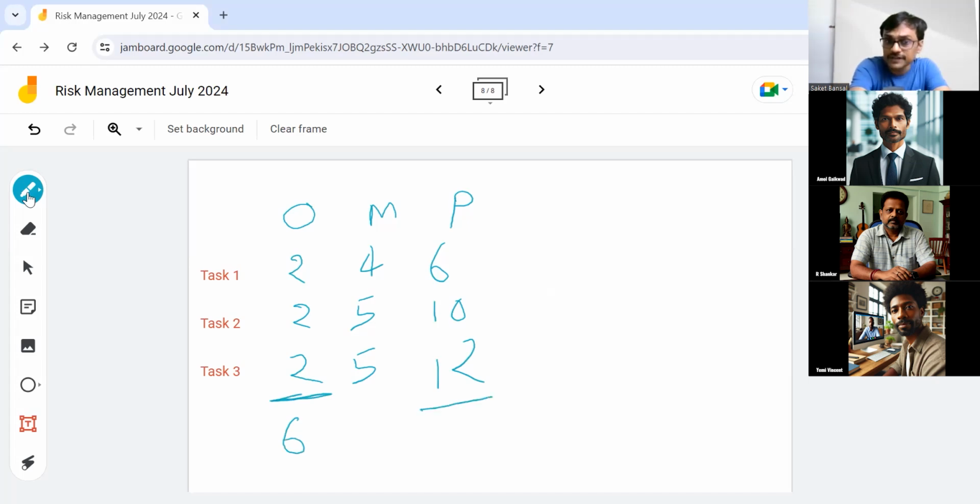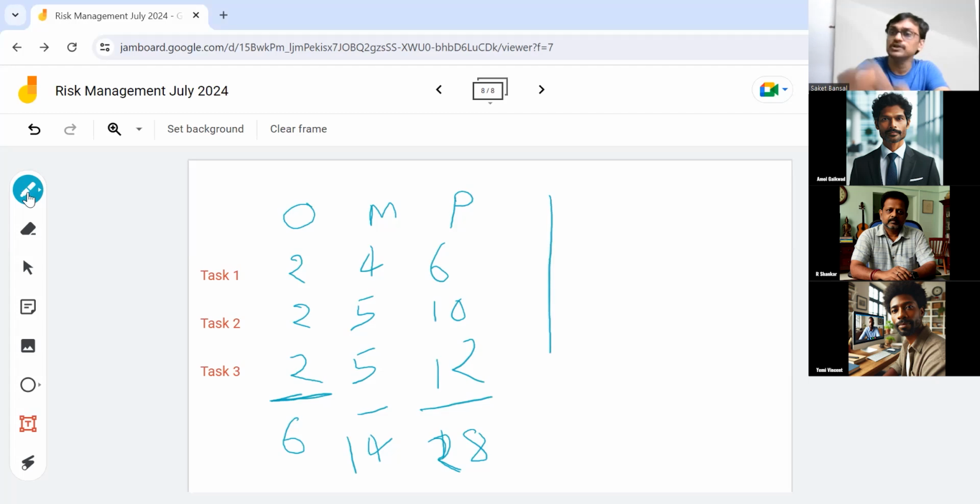The latest I can finish this project is 28 days in total. And most likely I will finish this project in 14 days. Now somebody comes and asks me, what is the chance of this project finishing in less than 20 days? As a percentage, what chance is there? Is it 50%, 60%, 70%? I don't know. I can't say it based on this data.